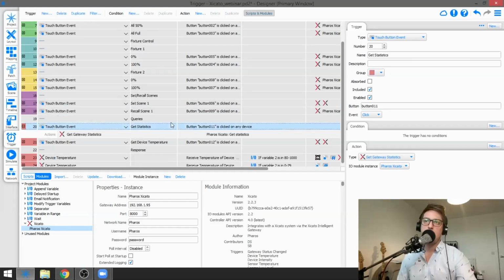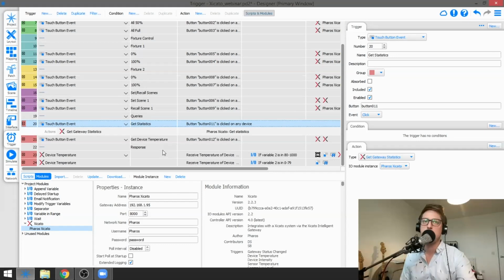The last thing that I want to move on to today is how the queries work. I think I've talked about this a little bit in the earlier section of the webinar. It is possible for you to return information from the fixtures and also the gateway.